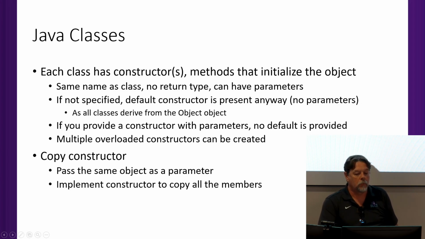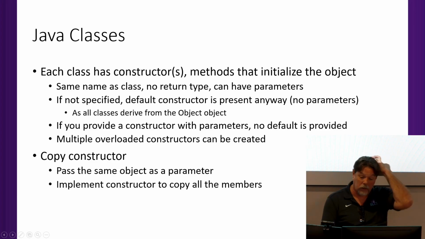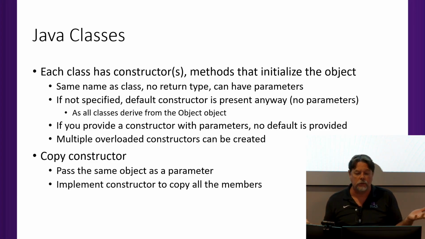Okay, so classes have constructors. And what these constructors are is it's a function, it's a kind of method, but it's a special kind of method. It always has the same name as the class. So if I'm creating a hello world object, public class hello world, my constructor's name is always hello world, the same as the class. Same uppercase, lowercase, everything has to match. So you can always recognize it.